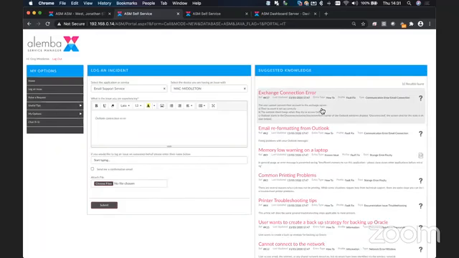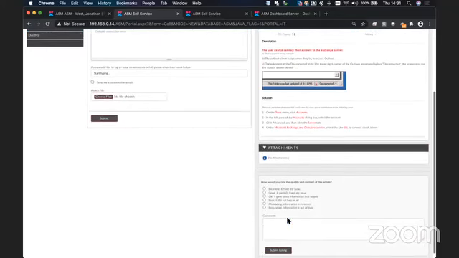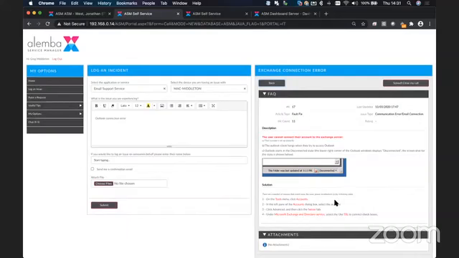So here, the system perceives, based upon the application or service, the device, and the keyword content, that the exchange connection error knowledge article is the most relevant to fix their issue. They can, of course, select it, which in turn will give them the reproducible steps in order to resolve their issue and the solution of what they could expect. And similar to what we saw previously, we could also rate it. But the end dynamic really here is that they are able to self-resolve. And if they can, they simply select the button at the top right of the screen.